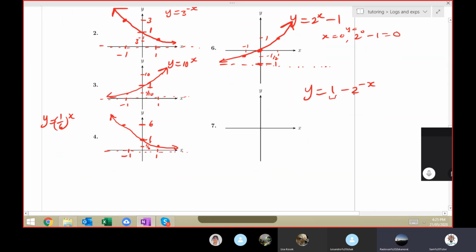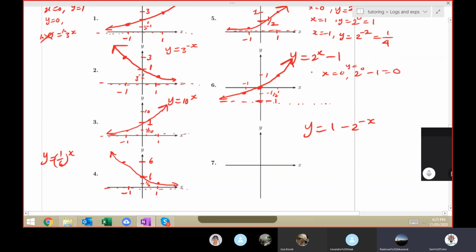Good job. And what do you know about 2 to the power of negative x, at least? Let's say that bit. You know it's going to swap around. Swap about x or y? Around y. Around y, correct. And then what does this negative do? That flips it. Yes, see? So you pretty much know the answer without subbing in numbers.